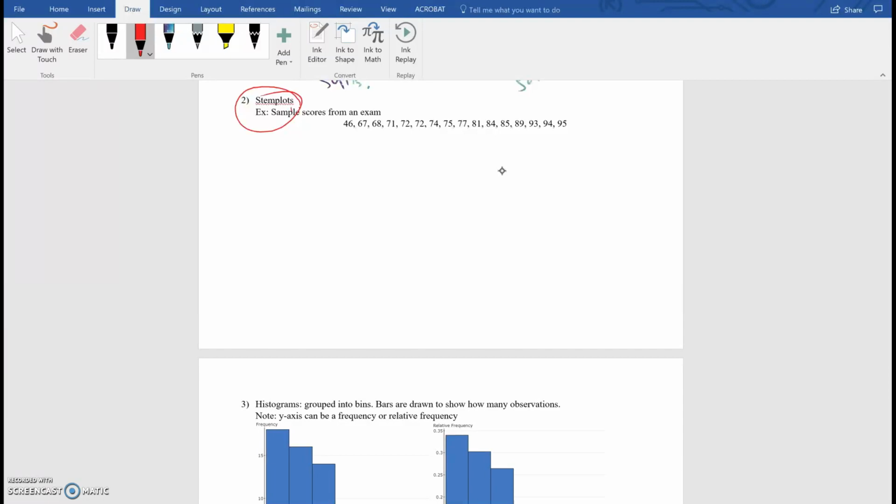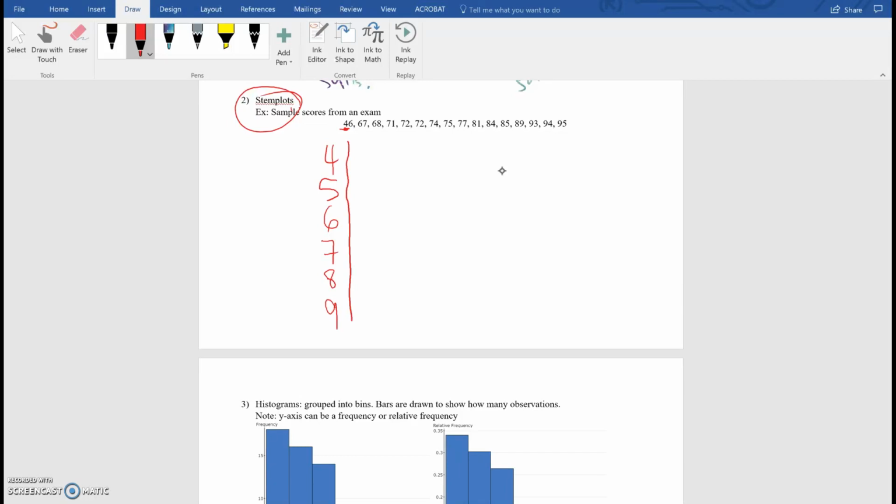And the way that we do it is we look first at the leftmost digit, right? So for example, this one's a 4, right? And we're going to write them on the left-hand side. So here we have a 4, right? We also have a 6, right? We have a 7. What else do we have? We have an 8, a 9. Do we have a 5? I don't think we have a 5, but we're still going to put a 5 there, right?